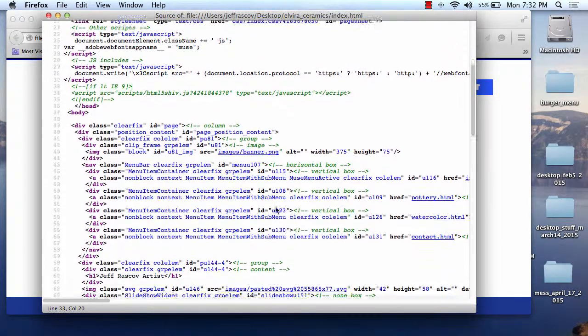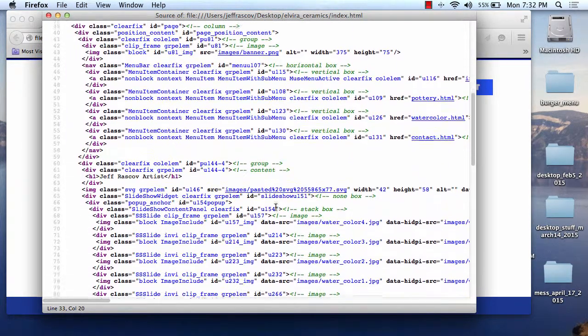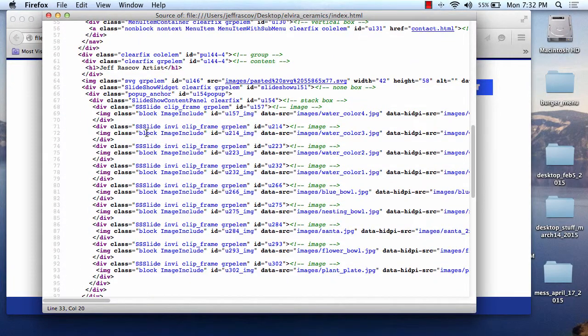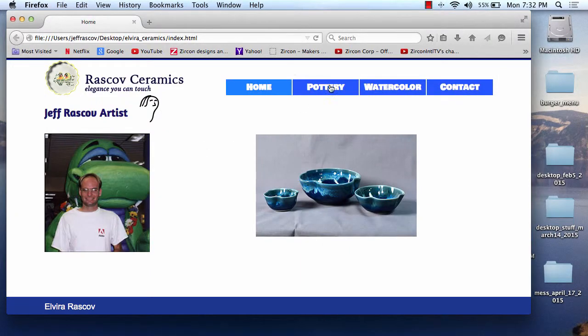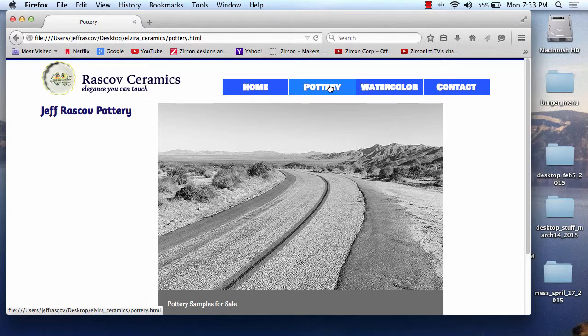And then there's a whole bunch of stuff here. There's a block image includes and JPEG. See all this down here? You know, this is even messier than the code I'm used to writing, right? She knows what I'm talking about. Messy code. Okay, so again, I was able to build something very quickly in this program. It's not that hard to use. I know I went through it very quick, but I only learned it over the weekend. Well, I learned it last year, and then I started relearning it this year.